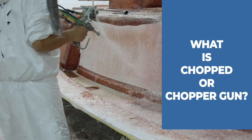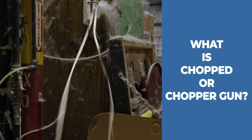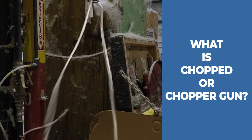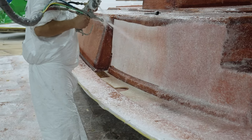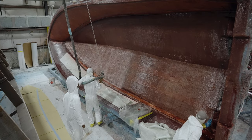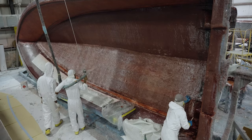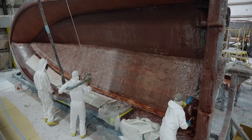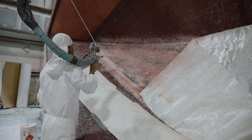Now, let's talk about the other common construction method, sometimes referred to as chopped or chopper gun. In this method, a coil of continuous fiberglass strand called gun roving is fed into a pneumatic piece of equipment. At a very rapid speed, blades inside chop the continuous strand into one to one-and-a-half inch long pieces of fiberglass — hence the name chopper gun or chopped. At the tip of the gun, the fiberglass is met with a stream of resin and catalyst, and the material then travels at a rapid speed and gets applied to the mold.